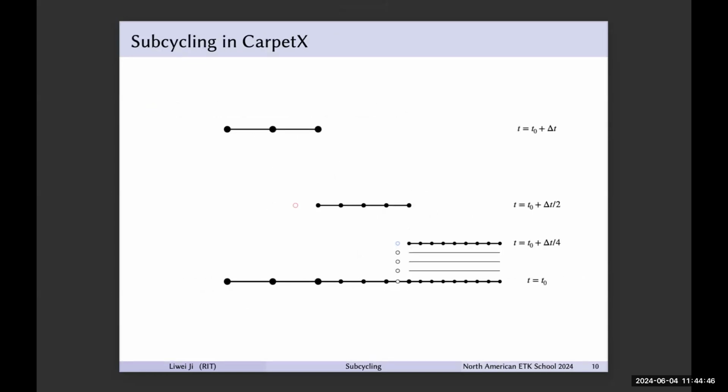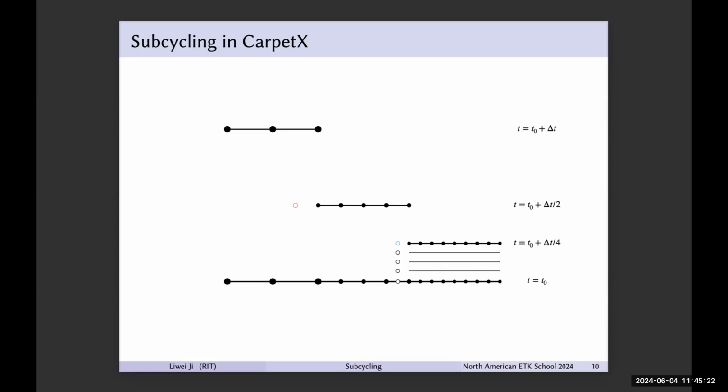So here's a sketch for the subcycling. In order to, instead of using the buffer zone and throwing out actual points, we are just using the data of the coarse grid and using this dense output to fill in those points, which will be used finally.